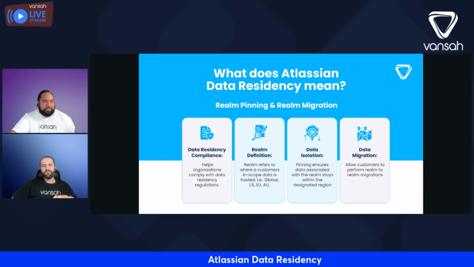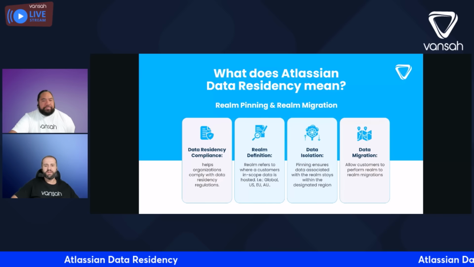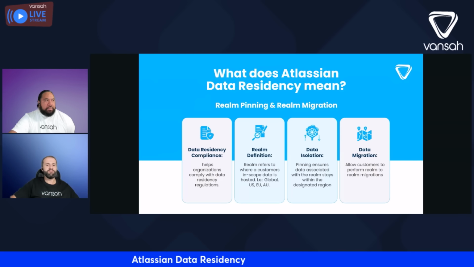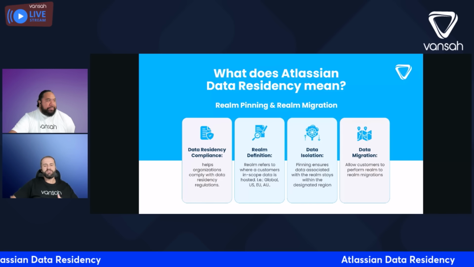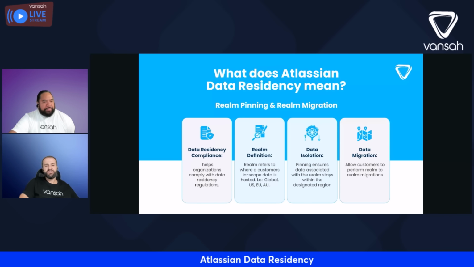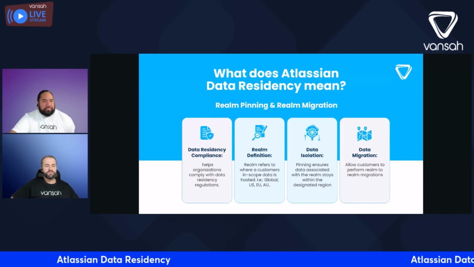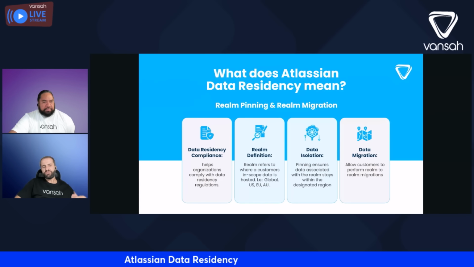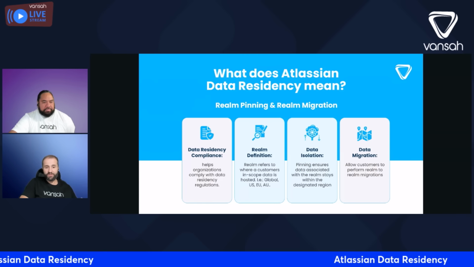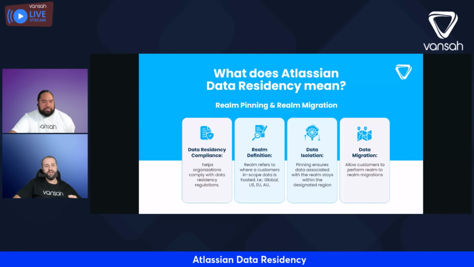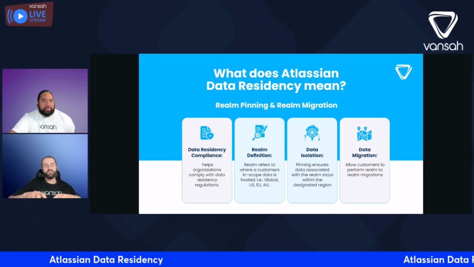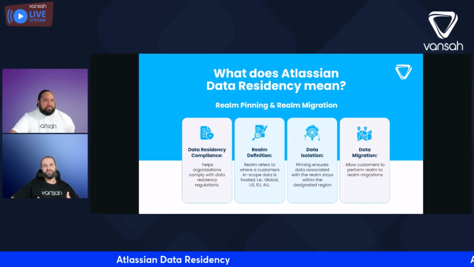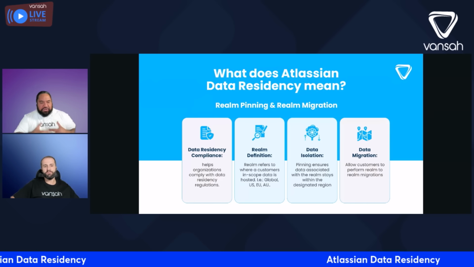The pinning is about where, by default, which we'll go through in detail, the customer has defined their location where data should be pinned to. So that literally means when you go into your Atlassian product, let's say Jira, and you go into the data residency section, you choose where data should be pinned to. By default, it could be global, so Jira can move your data across different regions. Or if you choose to pin your location to, say, the US realm, that defines that all your data is now stored in that location. So that's really important to understand: once you pin your Jira data, it now resides in that location. It's hosted in that geographical location.